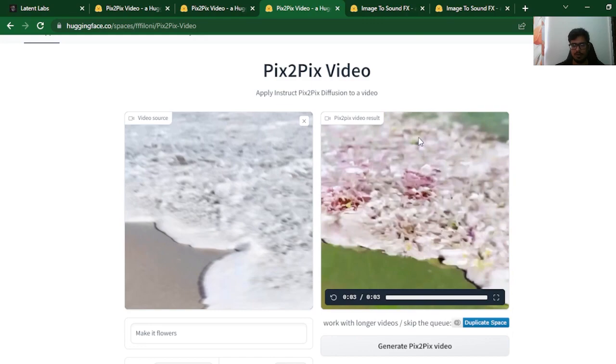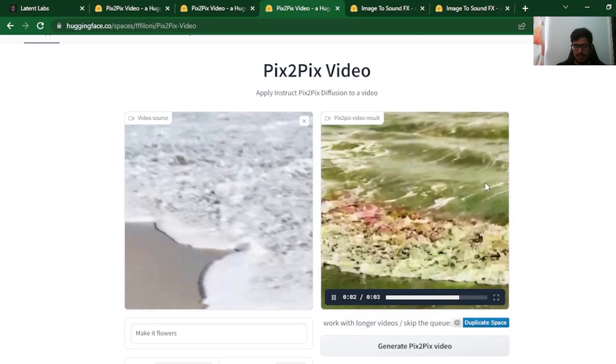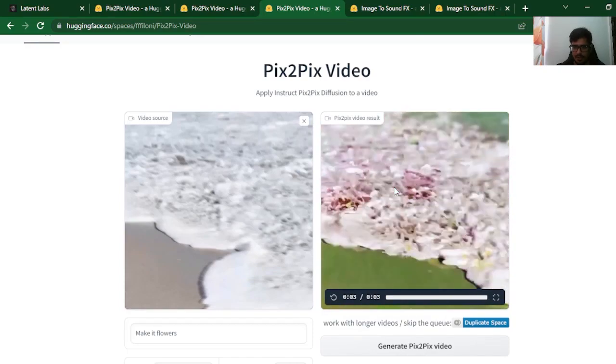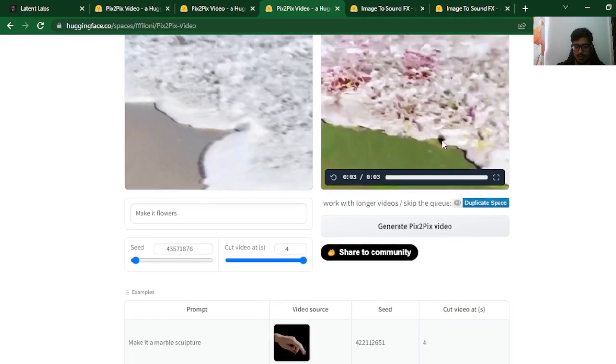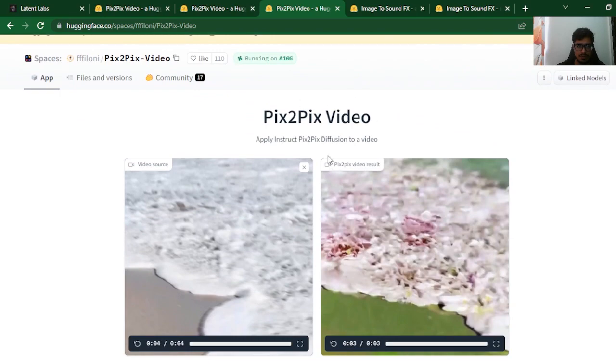Well, to be honest, what it looks like it did is that it kind of added the colors of the flowers. What I was expecting is the flowers floating instead of the water source, but at least, from the standpoint of how early all of these models are, I think it's in the direction, right? So it's kind of a garden per se, right? So these are all grasses and these are all colors on the garden again. And I think this is all I'm going to be exploring for this pics to pics.